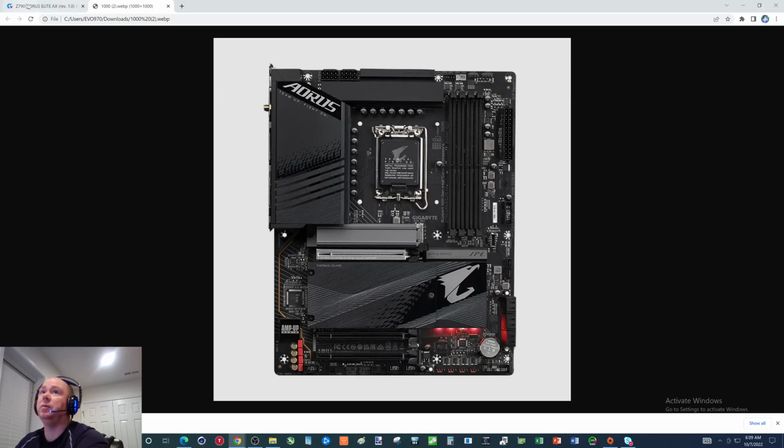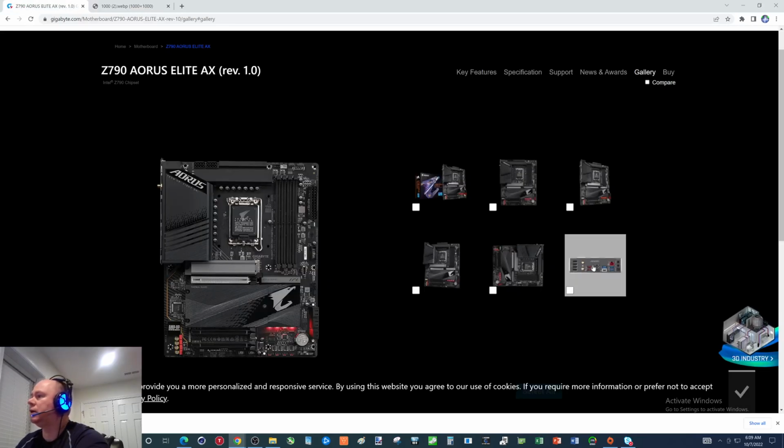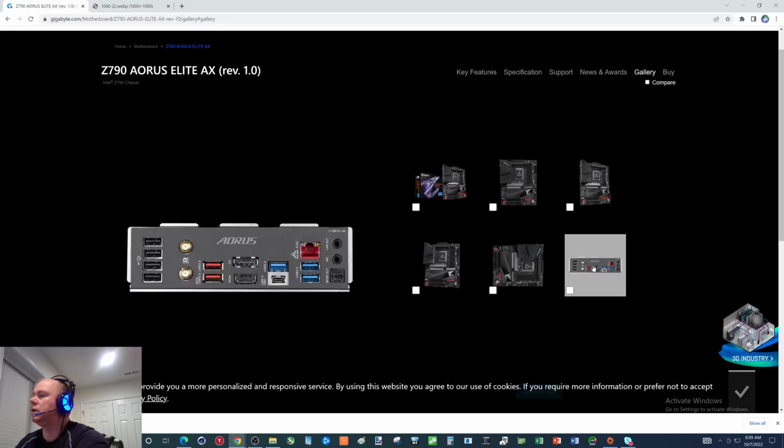Let's go back. What does our money get for this, folks? Four USB 2.0s, you got your Wi-Fi 6 here. USB 3.2 Gen 2, and then this is for, if you're going to do a BIOS update, you should use this one, though it'll work in the other slots. DisplayPort, HDMI, if you do the BIOS update through the BIOS.